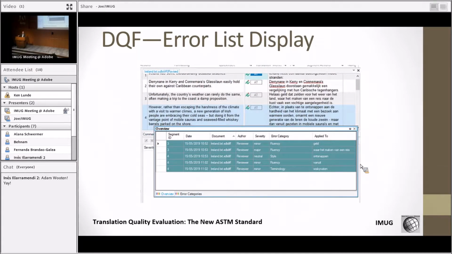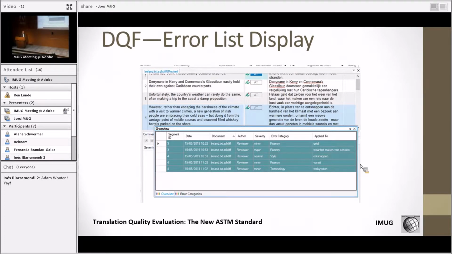Then when you're done, you can look at a list of all the errors that you found. And it's a very succinct representation. This is an example of what I called an error list. And in a minute, we'll talk about what an error summary looks like. It's a little different kind of an animal. But it's a long list of all the errors that were found and all the ways that you identify those errors. Let's go over to Content Quote.